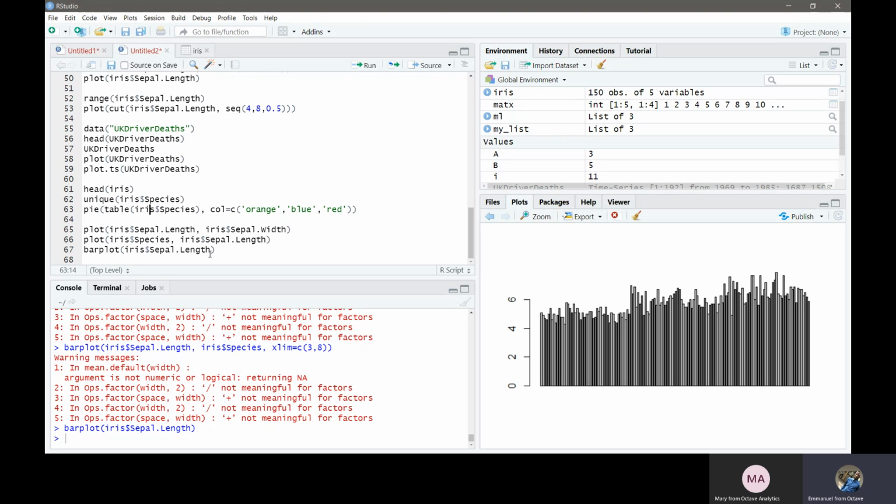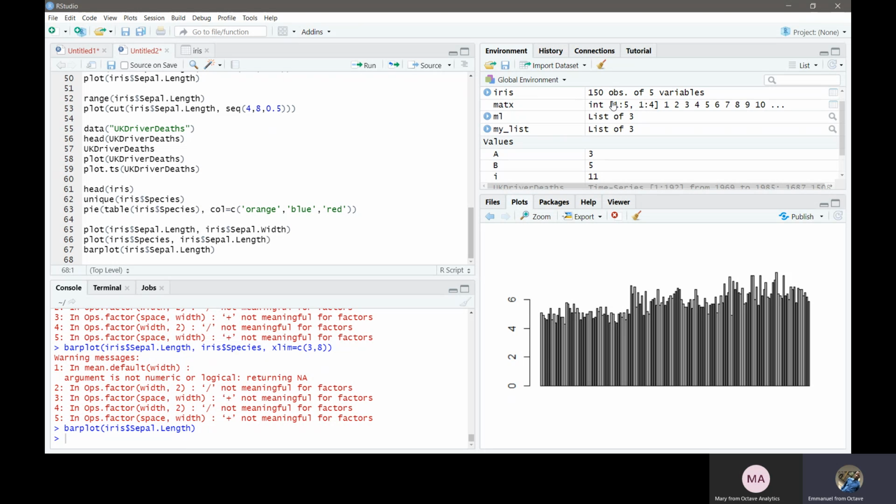Then you can use the apply function, then use the bar plot on it, or the histogram per se. So that's going to show you the average sepal length for each species in the iris data set.